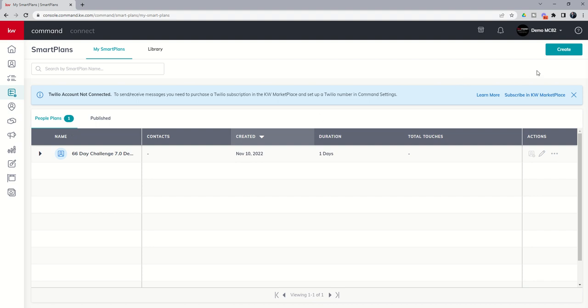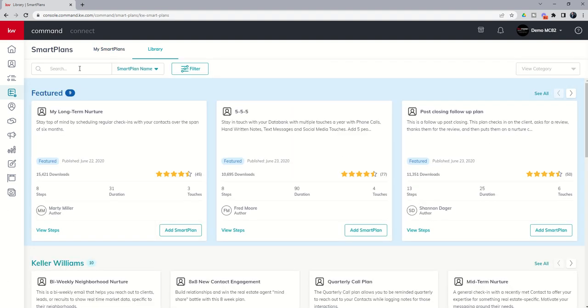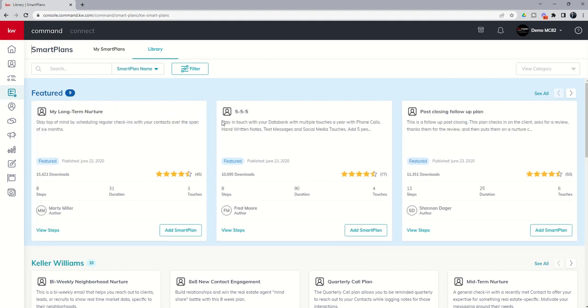But if I wanted additional smart plans, I have a choice. I can go create some additional ones like I showed you yesterday, or I can go find smart plans that have been previously created and then adopt them for my use. You can do that by visiting the SmartPlan library. When we click on the library, we're going to get three main sections. So you've got the featured section, which has about 10 SmartPlans that are extremely popular with agents. You can see based upon the number of downloads and 5-star reviews as well.